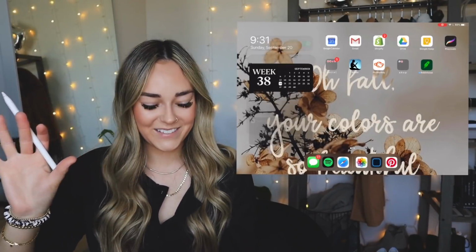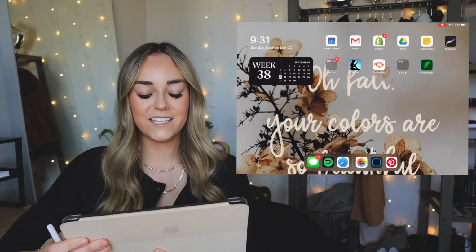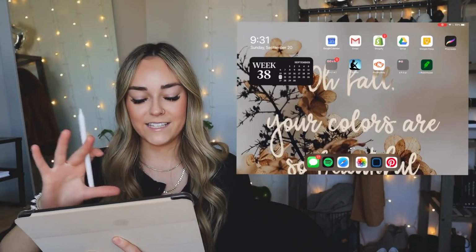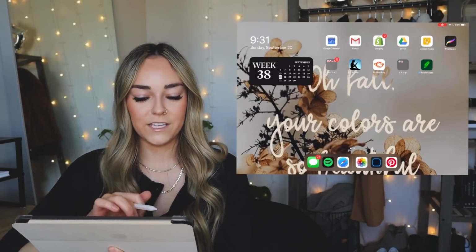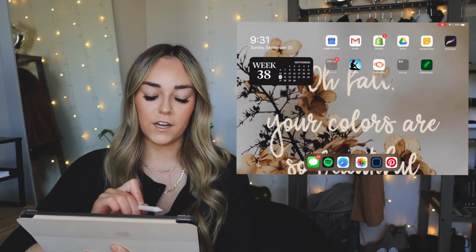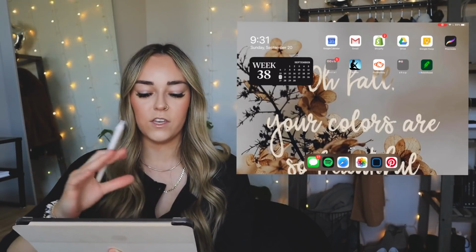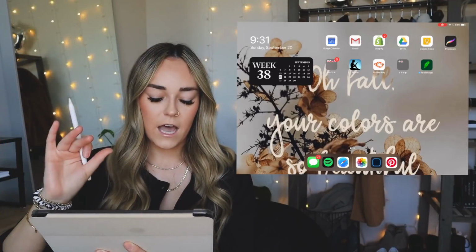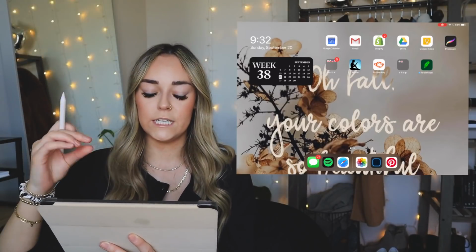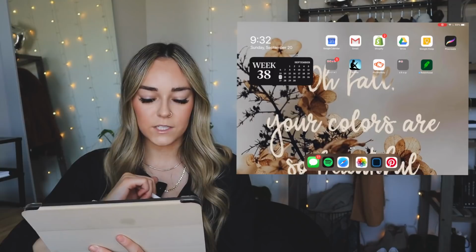Okay, there we go. I don't know what was going on there for a second. So now as you guys can see, if we have our iPads in landscape mode, we have this right here. So we get a full calendar view right here. You have the date and time already on there, and then you get the week of the year, which is pretty awesome if you are someone that needs to keep track of like the weeks. That's a pretty cool feature.